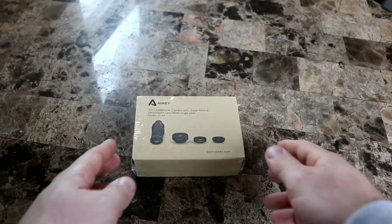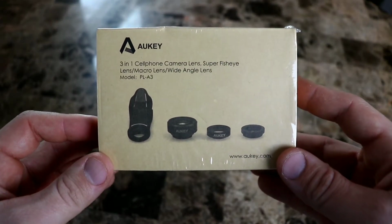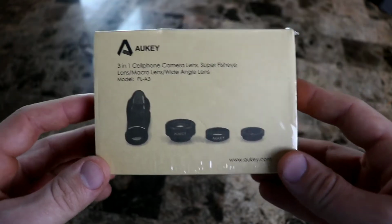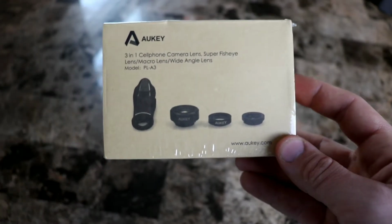Guys? Today I got a video on this right here. It's the AUKEY 3-in-1 cell phone camera lens. You have a super fisheye lens, a macro lens, and a wide angle lens. AUKEY actually makes some really nice clip-on lenses.